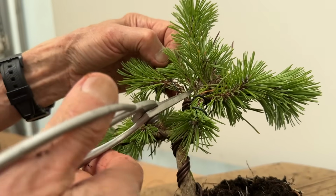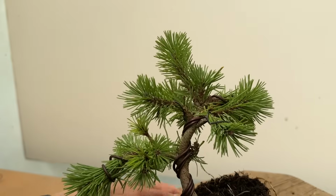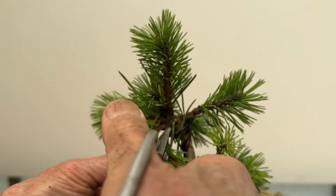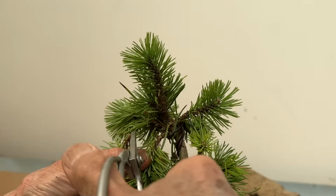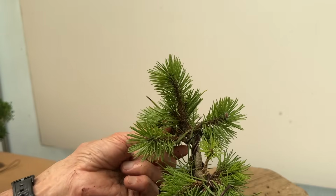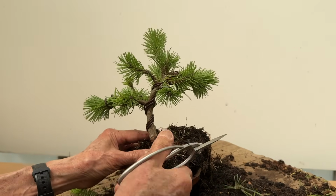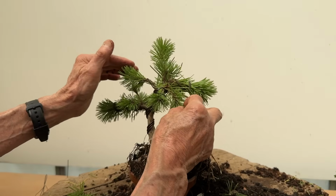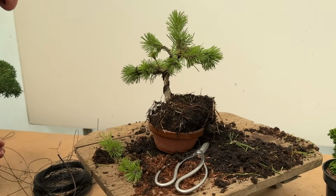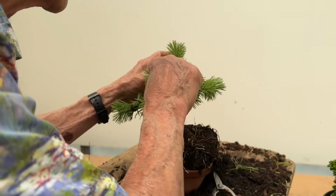And I still think there are too many. So even on a little tree like that, I'm taking quite a bit off. And at the back you see, there's so many here, there are like 3, so I don't need all of them. I can take some of them out. Take some of these out. And this one probably I don't need. So, and if I wanted to, I can wire those. So with very fine wire, I will probably just do one tiny bit of wire to do 2 branches.